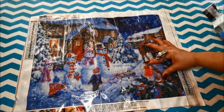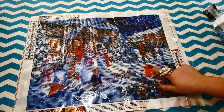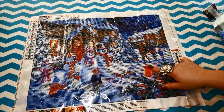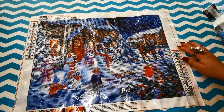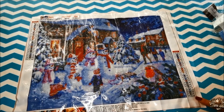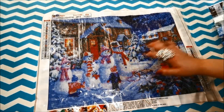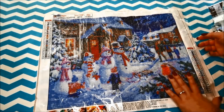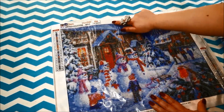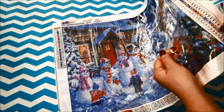I just realized there's a bird right over here — I think it's a cardinal! I initially thought it was just a small red portion but it's the whole thing. There's a cardinal on the tree branch — that's so cute! I like this canvas because it has DMC codes. Also, the canvas used poured glue, so even if you see creases or wrinkles, that won't actually affect the glue.